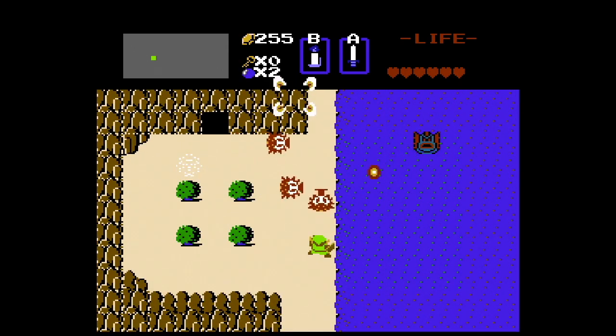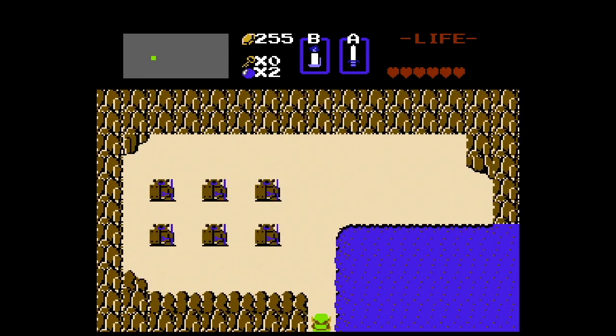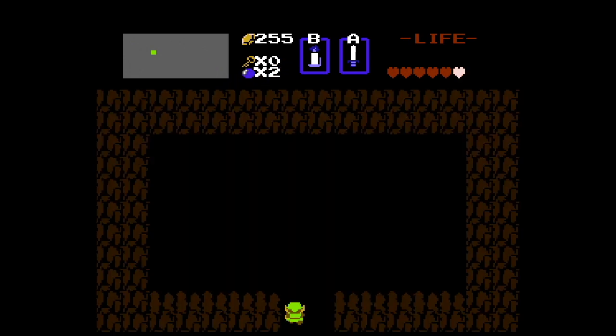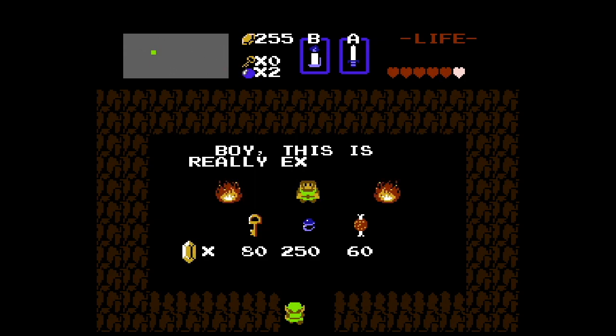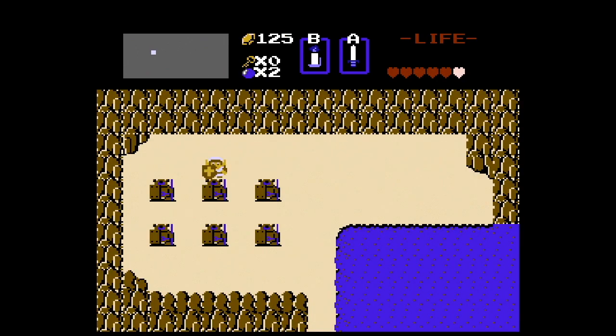So finally, we have one more stop to make, which should be here. One of these statues should move. I guess they're kind of like Armos Knights in other Zelda games. But in here, boy, this is really expensive. We have the blue ring. So with the blue ring, our tunic is now, well, not blue, because of color limitations of the NES, but just pretend it's blue. But now we have damage reduction.